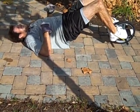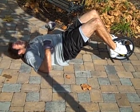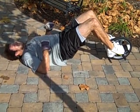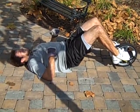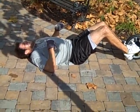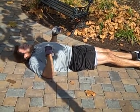So the only hope that this guy ever has of actually being a functional athlete... I mean, he's a good athlete. This kid is. He was signed for, I don't know, 2 point some million. But being able to functionally use his body entirely, the only chance of that happening is if we can unrestrict the hip flexors and get him to engage the glutes and hamstrings more neurologically, and the only way that's going to happen is if this kid stretches.